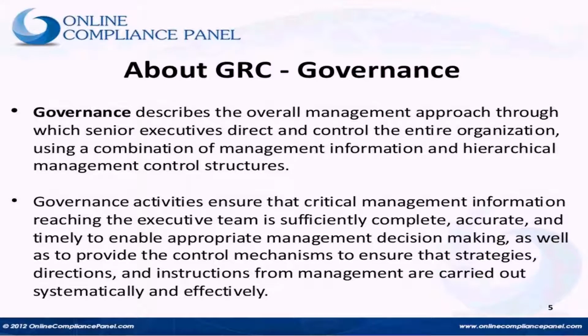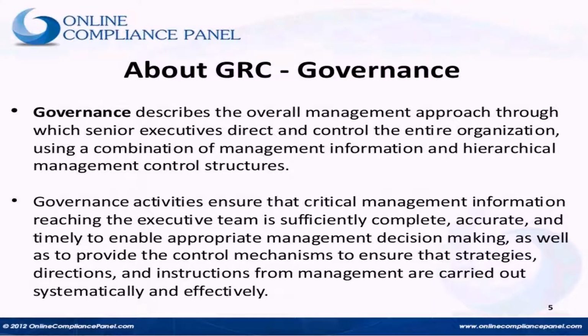So what's governance all about? Governance is really the overall management approach through which senior executives direct and control the entire organization. It uses a combination of information and hierarchical management control structures. So it's not just the organization chart of your company or how you're structured. It's basically what are the activities that correspond with governance. How does critical management information reach the executive team? Is it complete, accurate, and timely? And does it help management decision-making?